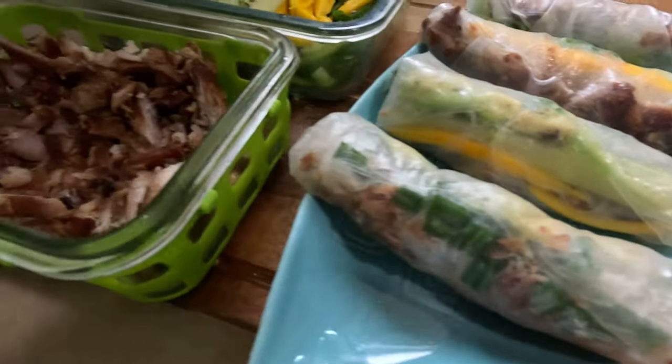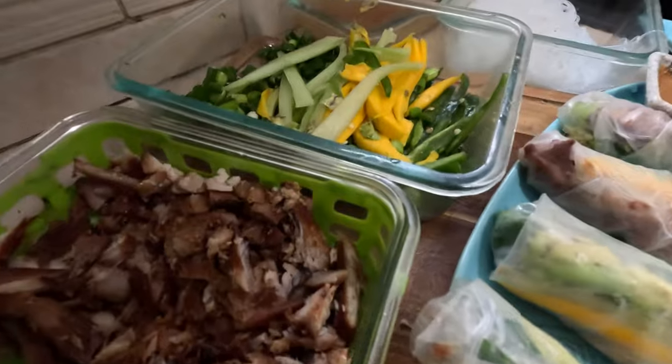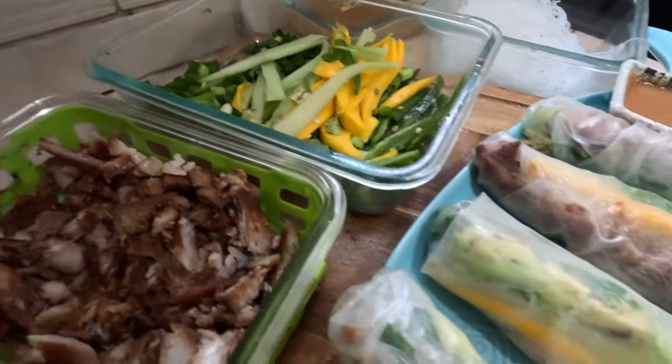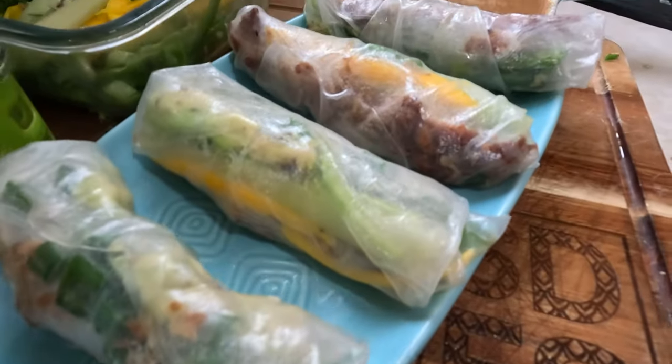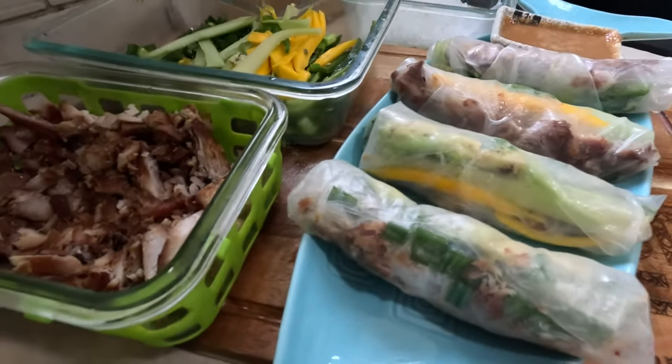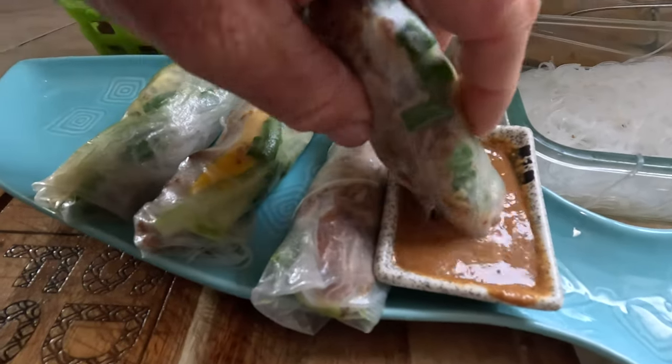Result, smoked yellowtail spring rolls filled with those goodies: mango, jalapeno, cucumber, green onion. Mikey SD Fishing Sips here, living the dream, springtime fishing, Baja yellowtail. Let's go, baby. Right, time to give it a shot. Dip it in the peanut sauce.